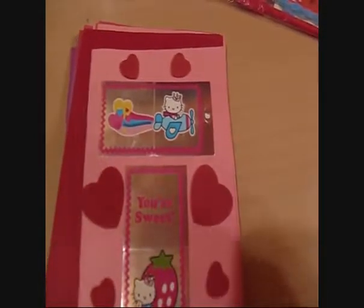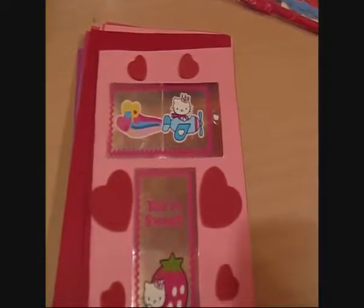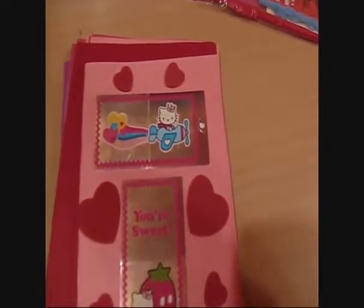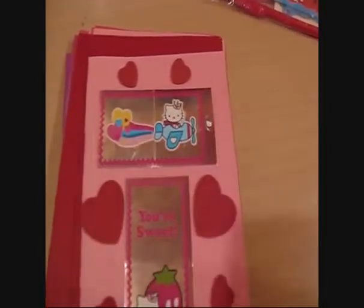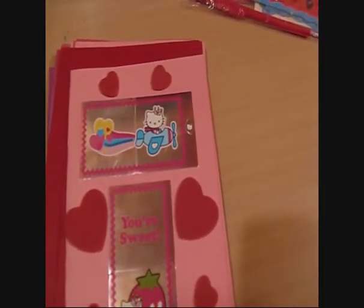So I save my Valentine cards from year to year, and then the next year I bring them out and let them go to it. They're written on the one side, but that doesn't matter because they just glue them on and the writing doesn't show, and they choose the ones they want and they make a collage or they make a card.